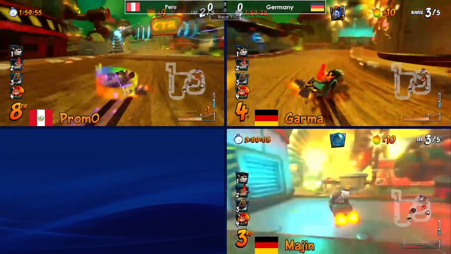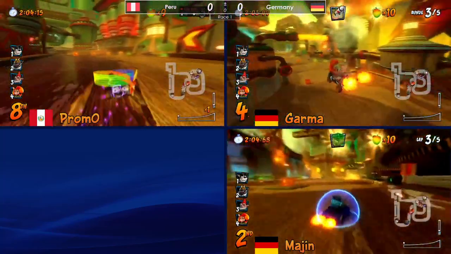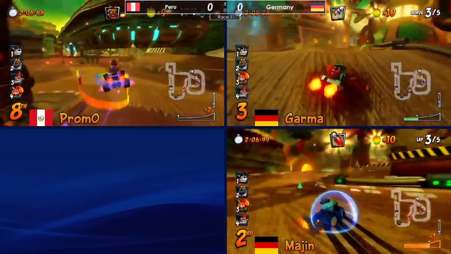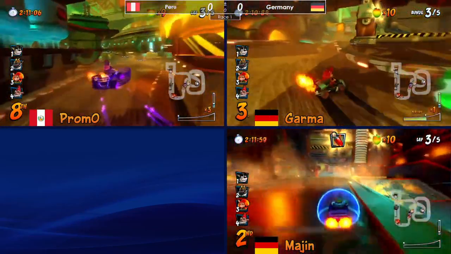So if we look just through our minimap here as well. Oh, we see someone hits a Nitro. 4th place hit a Nitro. Barca did actually, exiting the shortcut, so they've fallen all the way down. So we're still seeing, I think, 2, 3, 4 for Germany.